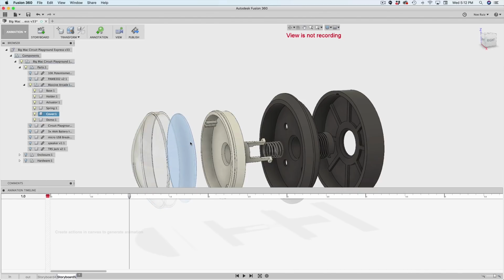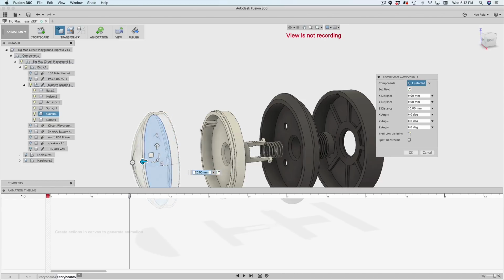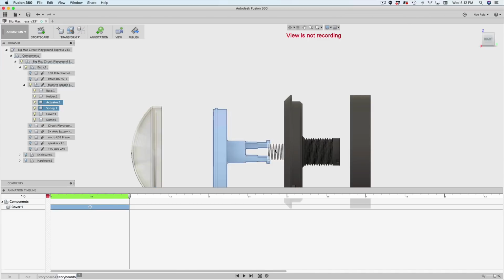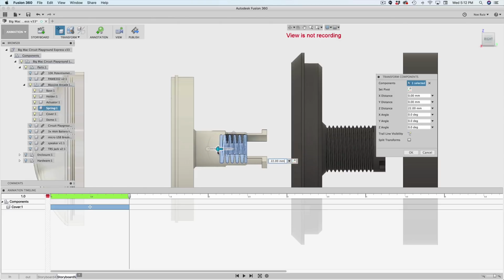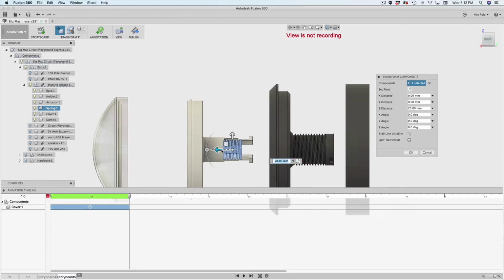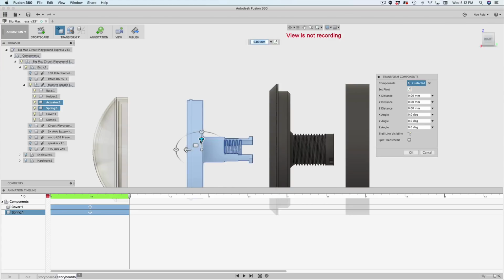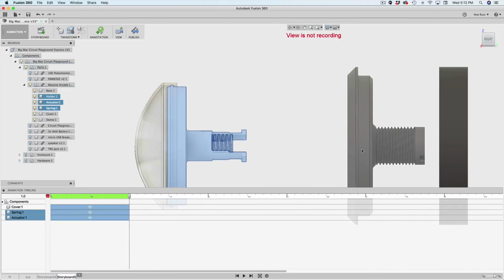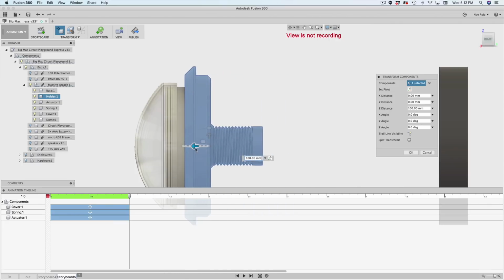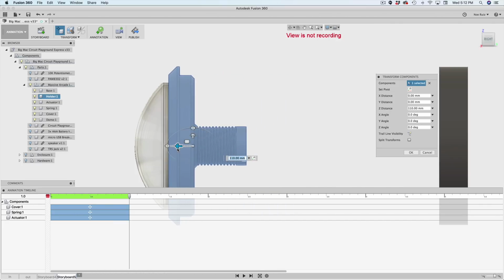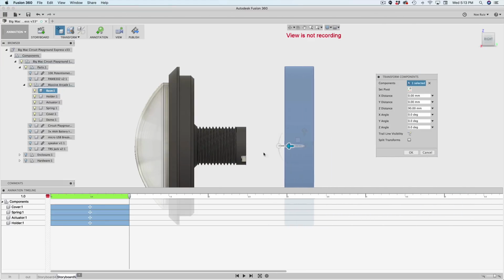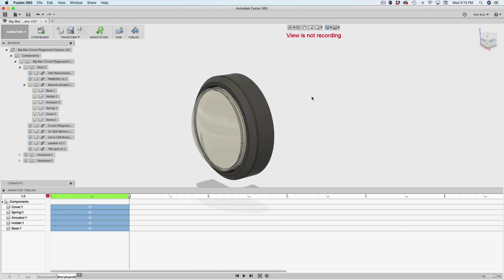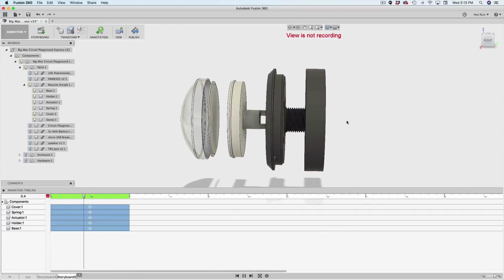So I'm going to move this cover back over to where I think it is supposed to go. We can reorient ourselves to get a better look, get these ortho faces, and I'll go ahead and move this compression spring back. I think it needs to be 20. I'll select those, move it back, and it's starting to... the transitions tend to be snapping at intervals, so I'm going to use those intervals to my advantage here. I'm going to push this one back until it clicks into place a little bit. So now I got that, and that's good. They all come forward in this manner.